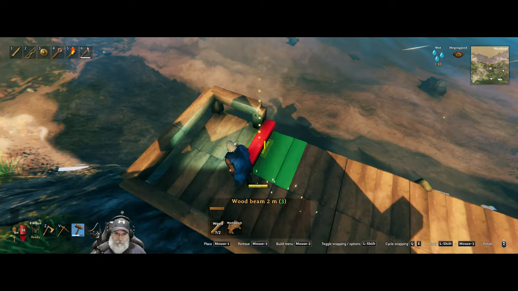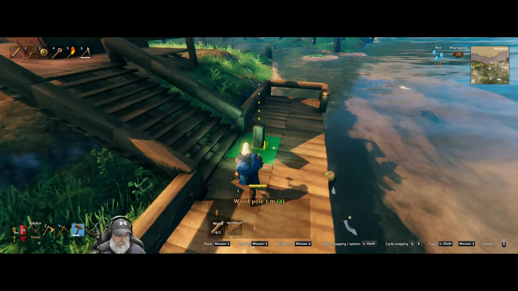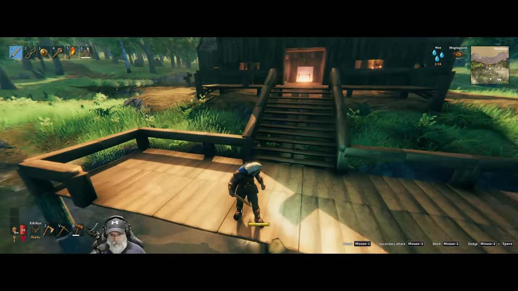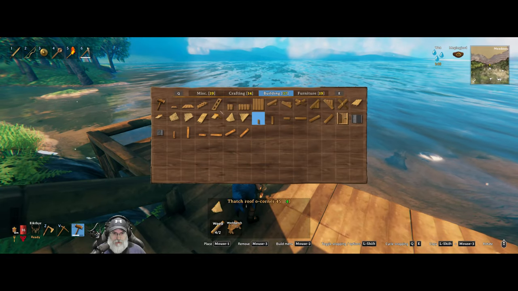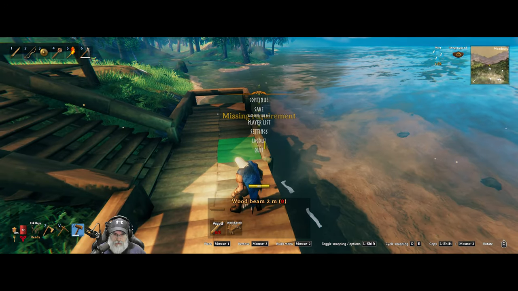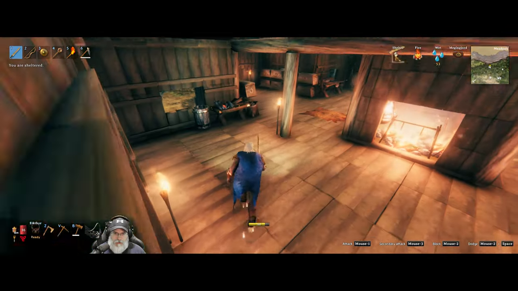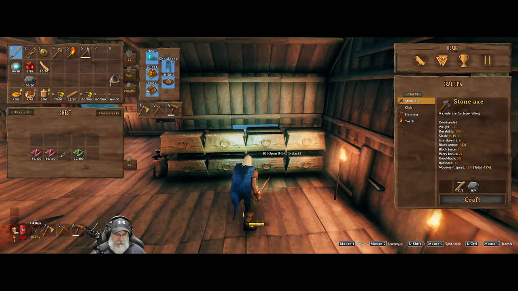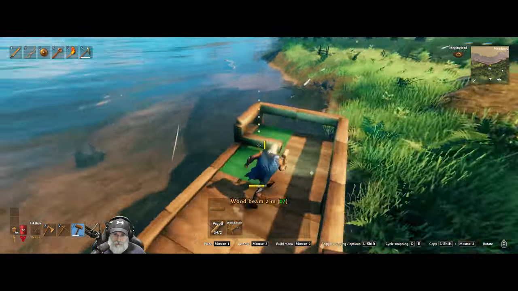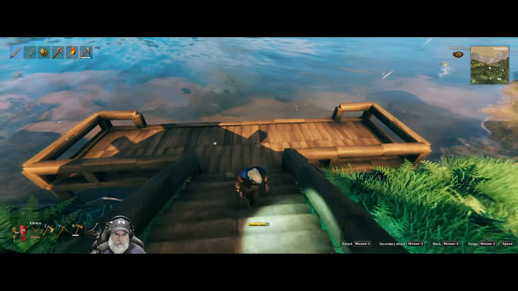Do the same little thing over here. There. That looks good. We could also trim the dock like this too. Yeah, we need more wood. You know, just so it gives it like a bumper for the ship, when it comes in, it hits the dock. There we go. I'm liking that.